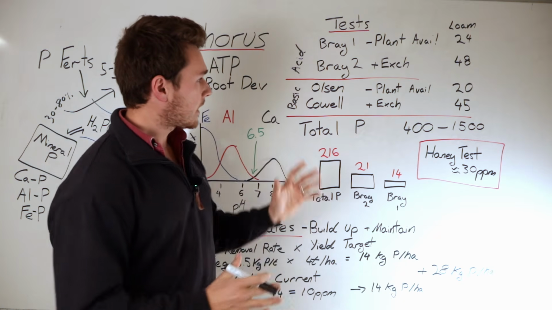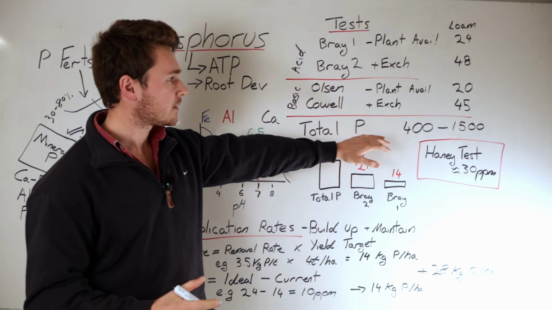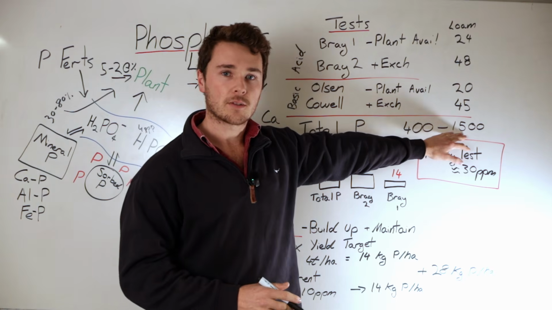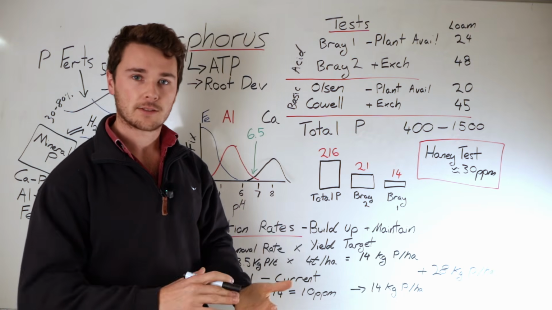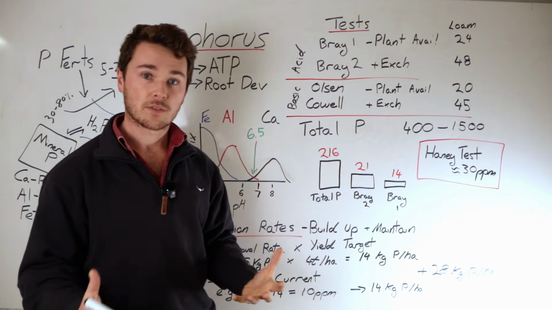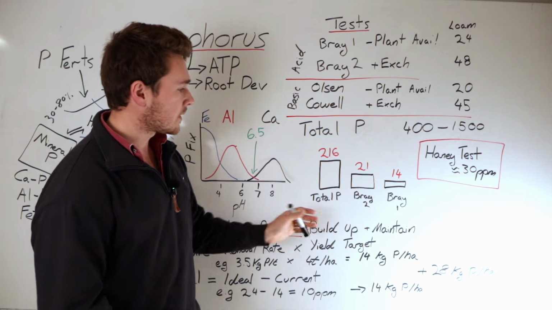So with that, it allows us to make a really good informed decision about our phosphorus applications, because if we've got all this phosphorus in our topsoil, there's no need to apply it. But if we don't have any phosphorus in the parent material, because there's simply just not that much phosphorus in the parent material, then we need to make those applications. And so this is kind of how we use it.